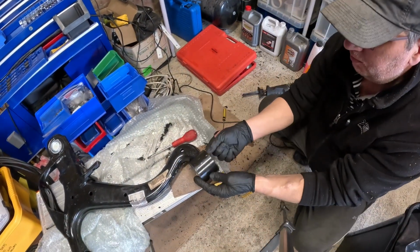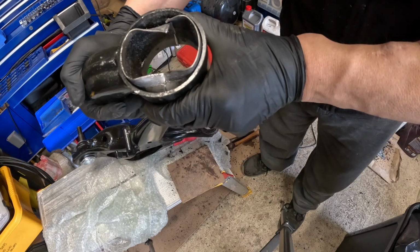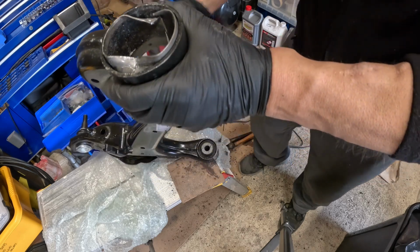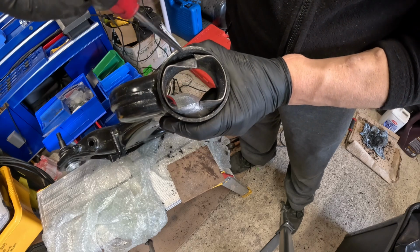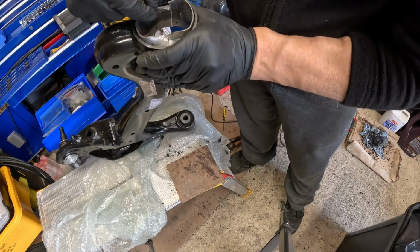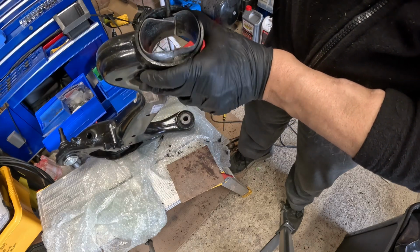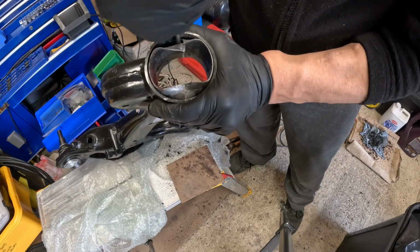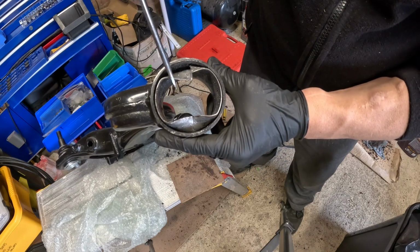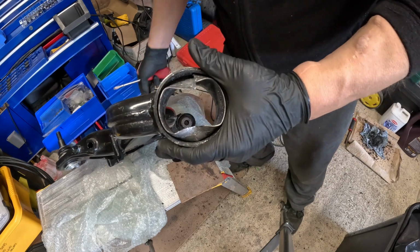Okay, so after a combination of sort of hammering, and then I ended up putting a screwdriver in, and also the thing of just slowly drilling it until it kind of gave way. It's kind of just about giving way now, so you can see it sort of split. Hopefully you can, well, you may not be able to, but it's split basically. And if I just put the screwdriver through, it goes all the way through. So we have broken this, so hopefully that's just going to pop out soon, and then we have removed the bearing.